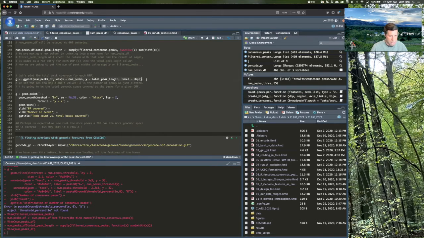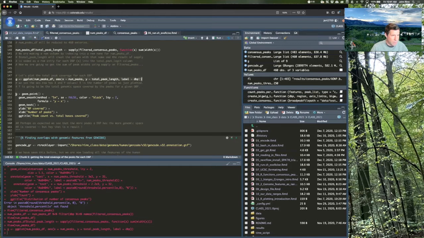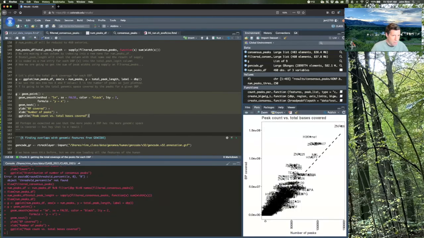So let's run this. And again, don't worry about all this. We'll get into these layers that we'll add in R, but you can see that you essentially program figures, which is really powerful. Okay, all right, now we see a very linear trend. We'll learn stats later in the course on how to determine if this is significant. It's kind of bulky because we labeled each point, but we can see this ZNF280 protein out here is our largest number of peaks and also covers the largest amount of the genome.